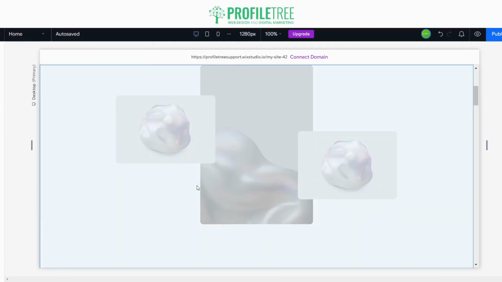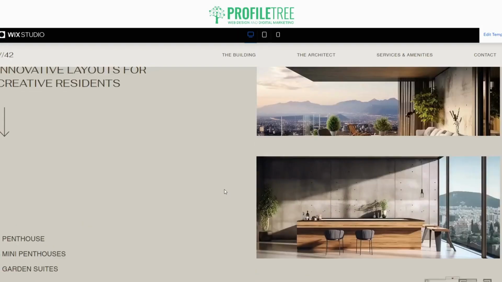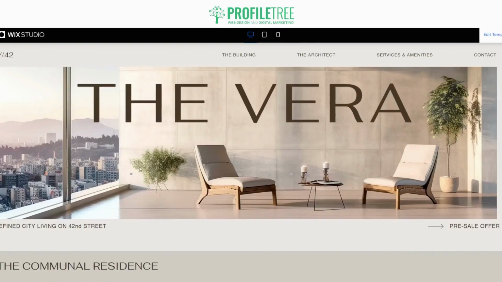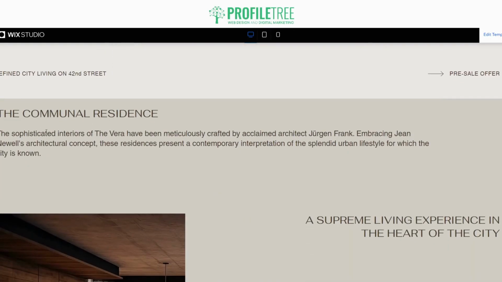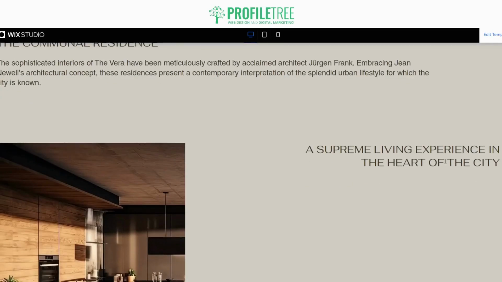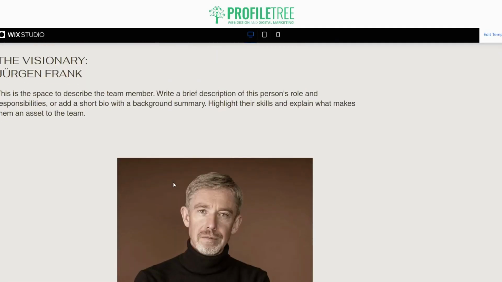And of course, recapping again, focus the message. Make sure that you're promoting a single product, event, portfolio, or personal brand as clearly as you can. So don't be too heavy on it. As we could see for the real estate one, it quickly gives you the hero section. That's the company name. Then it gives you a little bit of information about a communal residence, living in the city, and so on. Just a couple of images on top of that, and who created this business.